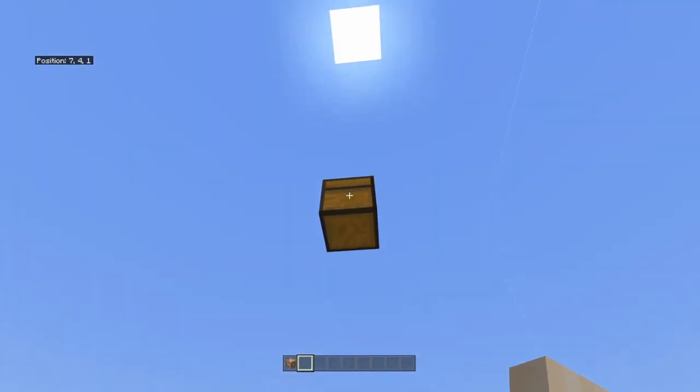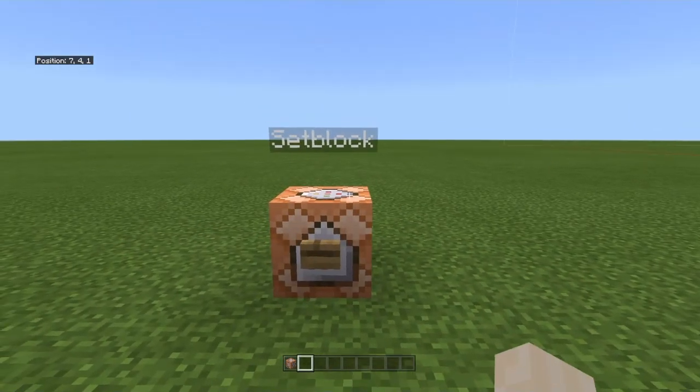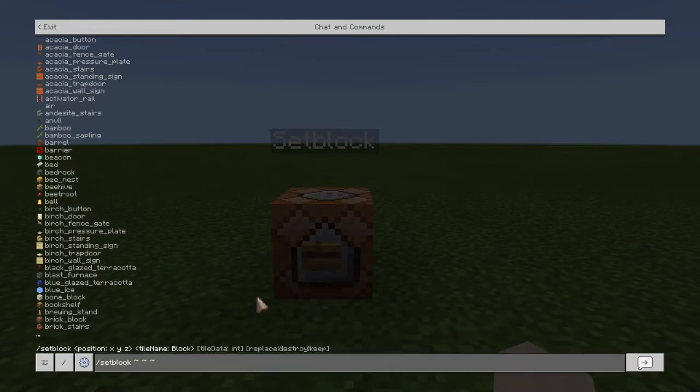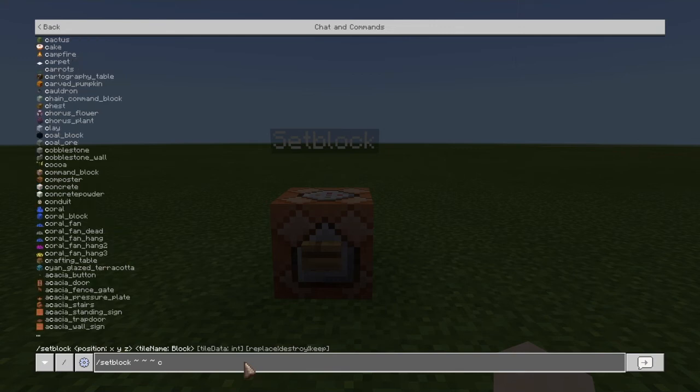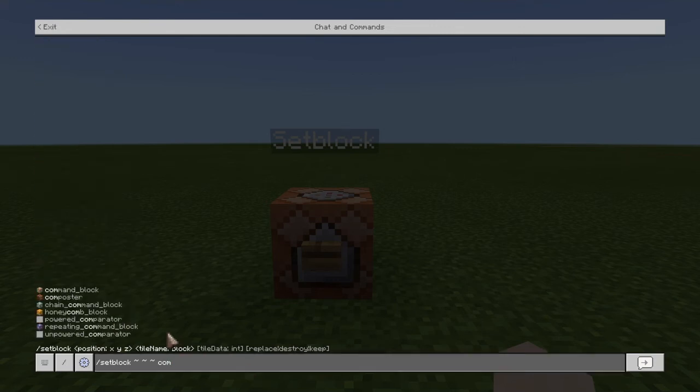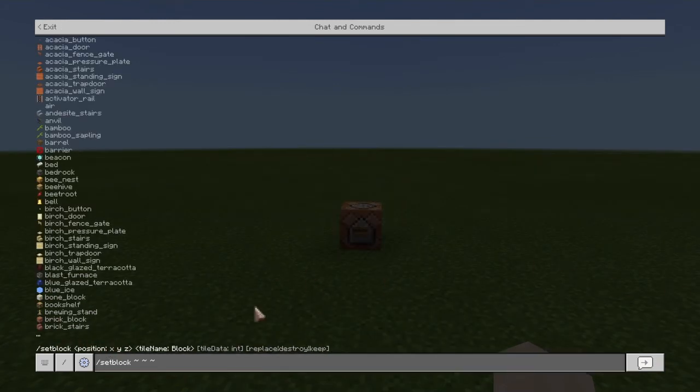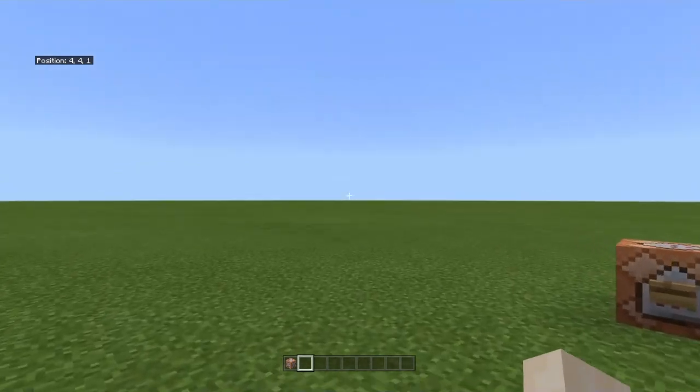So that is, in a nutshell, how to use the setblock command. Now, a couple things to keep in mind. As you're typing it in the command console, you can get a list of the item names, and if you want to look up something that is obscure, you can just start typing it. So let's just do that, and as you can see, you have command block and then chain command block, honeycomb block, which is one of the new ones, and then you've got powered comparator and unpowered comparator. So yeah, you can reference items using this as well. So that's basically all I wanted to go over as the last thing.